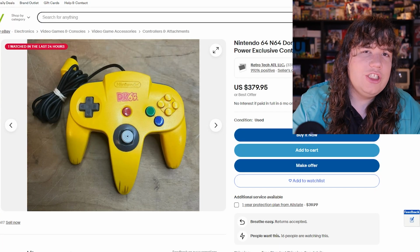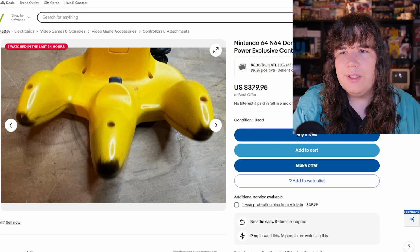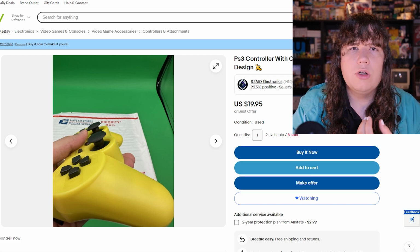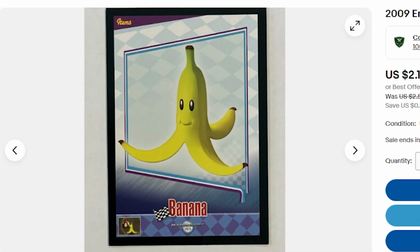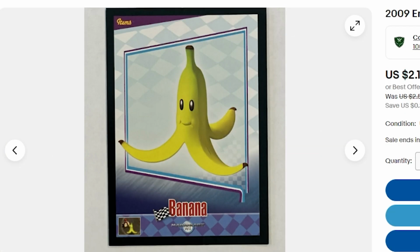Now, the banana obsession doesn't end here, because there's also the Nintendo 64 banana controller. This thing is textured at the bottom to kinda look like a banana. I didn't really consider eating my Nintendo 64 controller before this, but now I'm giving it a fair shot. This isn't even official. This is just a controller I found that claims to have a cool custom banana design. That's yellow. That's just yellow. And this isn't even a controller. Have you ever wanted a trading card of the banana from Mario Kart Wii? You can have it. Buy this banana. Get it PSA graded. It's only a matter of time until Mario Kart Wii cards sell out.